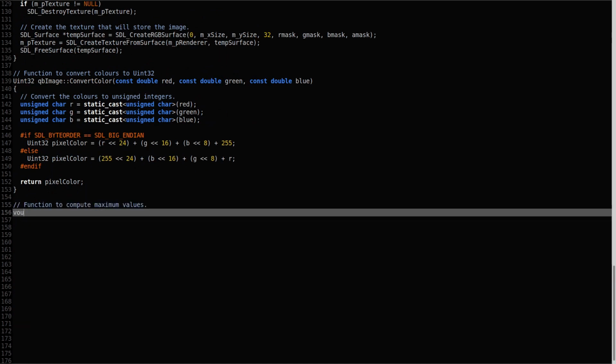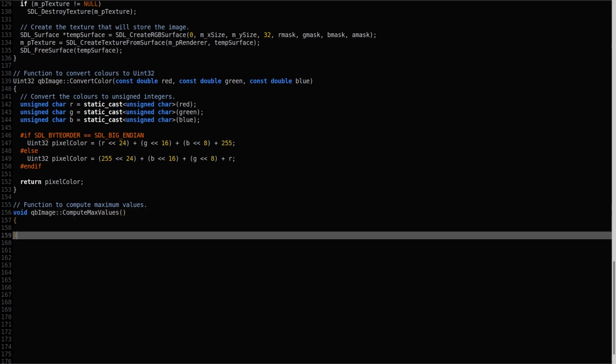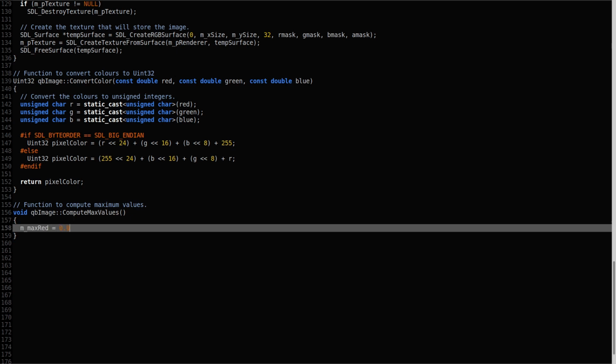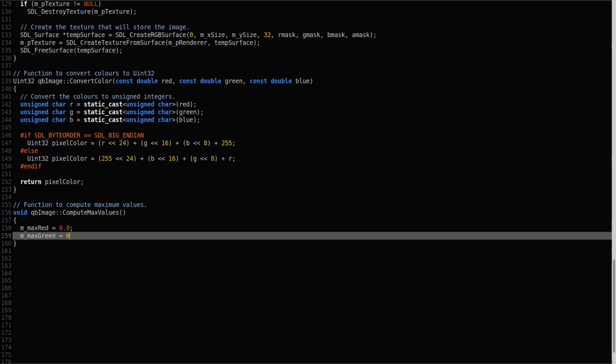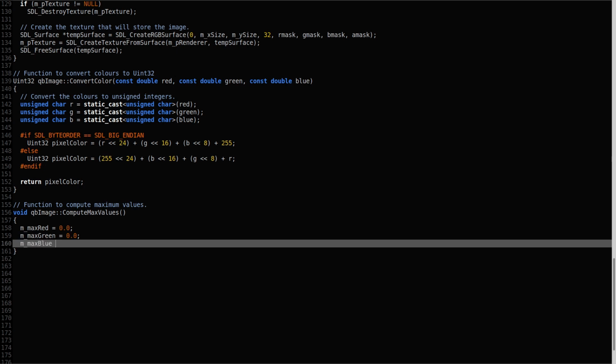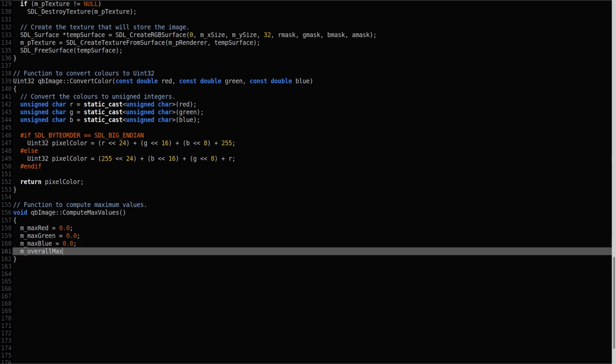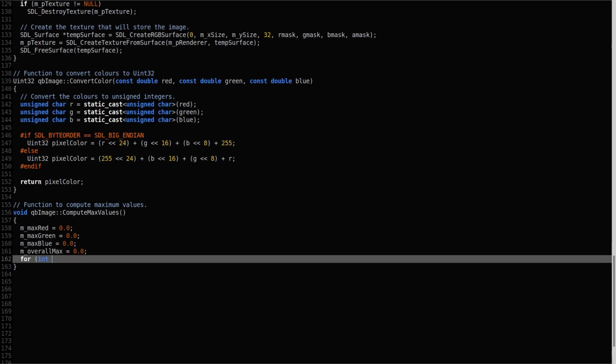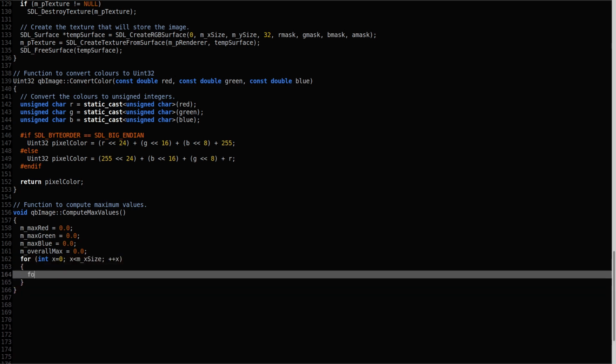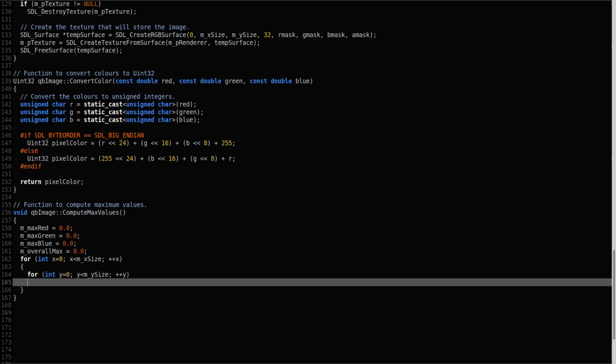So this is void qbimage compute max values, just like so, with a capital V. We're going to set m max red, m max green, m max blue, and m underscore overall max all initially to 0, and we are then going to loop over our image: for int x equals 0, x less than m x size, plus plus x, and for int y equals 0, y less than m y size, plus plus y.